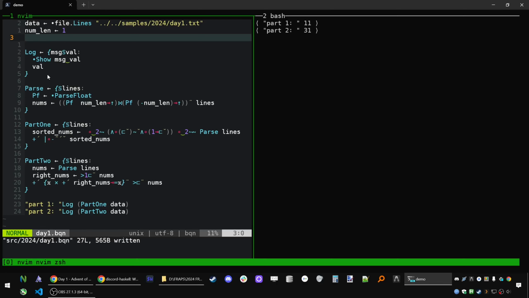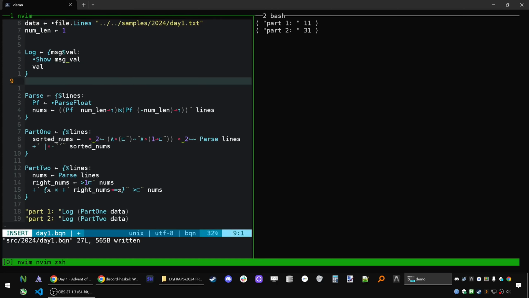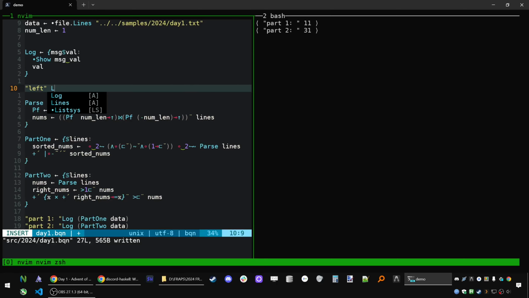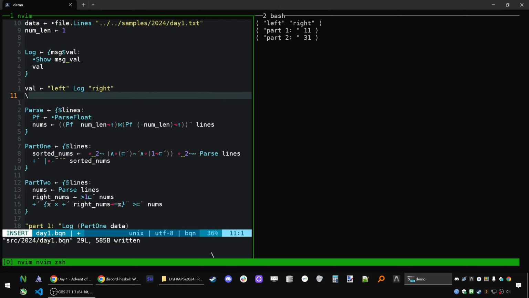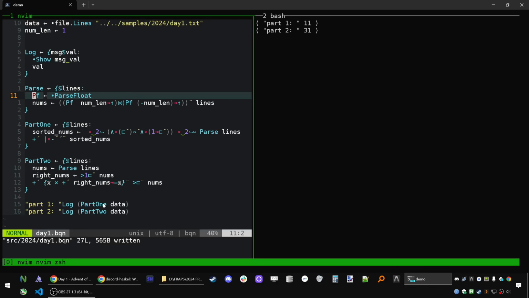Then here I'm defining a log function, which takes 2 arguments. The left argument, instead of w by default, I'm calling message, and the right one I'm calling val, which I just literally print. Basically I show both values, and then I return val, which lets me log things. So I say left log right, and if I just show val, I'll have the log message and the value, and then I still have the value after, which is cool. Again, I only use it at the bottom, but that's fine.